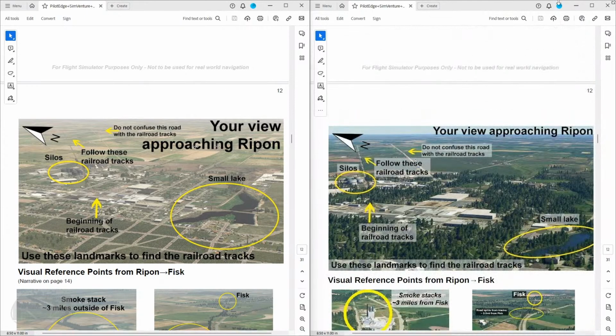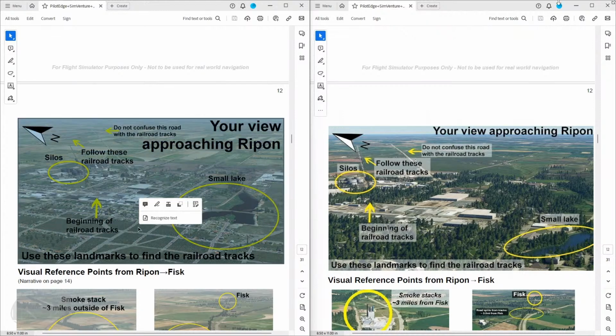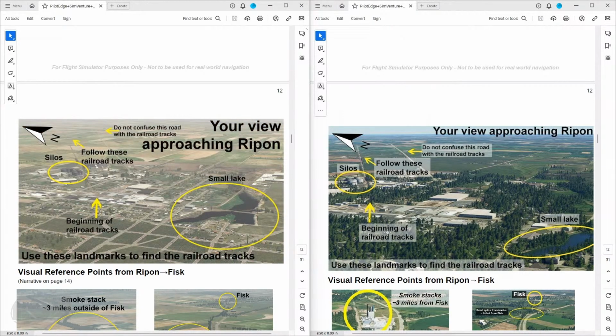So if you're in X-Plane, it's going to look something like this. Look for these landmarks here so you know. By the way, all this is visual navigation. The GPS waypoints are in there, but they're only there for reference, especially as you approach Ripon, which is where the railroad tracks begin. Again, I've got right here, beginning of railroad tracks. I've got it on the right side, beginning of railroad tracks. This is really where everything turns completely visual. You can still use those GPS waypoints for reference, but you need to be using your eyes as well.